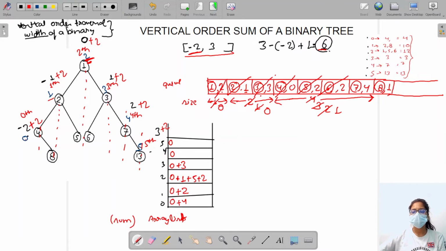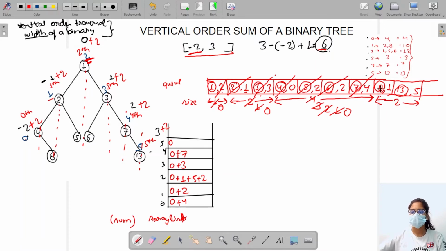Okay, now we will remove 7 and we'll add it at index 4, and also we'll add its children. 7 has no left child, only a right child, so 13 will be the right child. The level of 13 is 5. Now the size will get decreased, and now the size of q is 2.